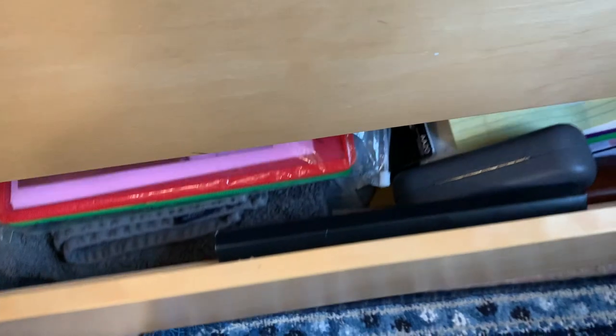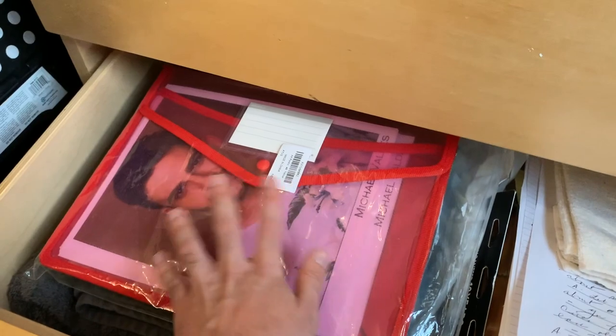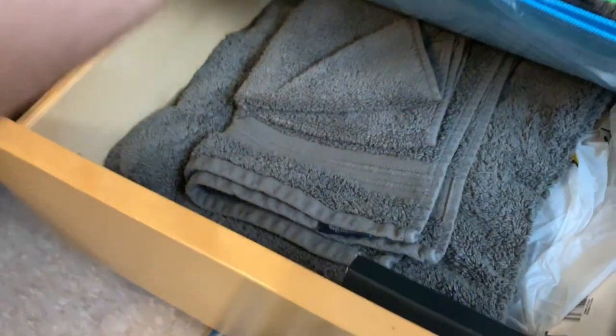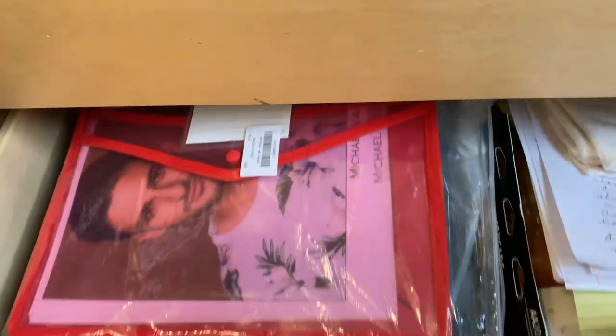And in this drawer is just a bunch of, oh, there are my headshots. I got these printed out downtown. I can put the link down where I got these printed out. I got them at a place where a lot of AMDA people go. And this drawer is just a lot of miscellaneous things, like paperwork and towels. I wash my towels every week and change them because they get smelly. This is just miscellaneous stuff. Nothing really specific.